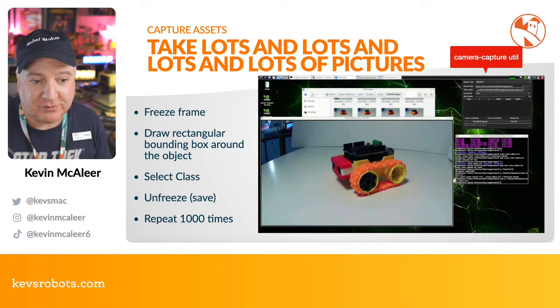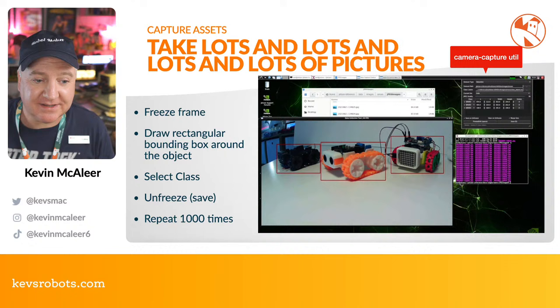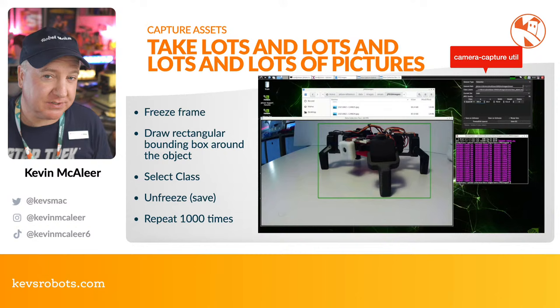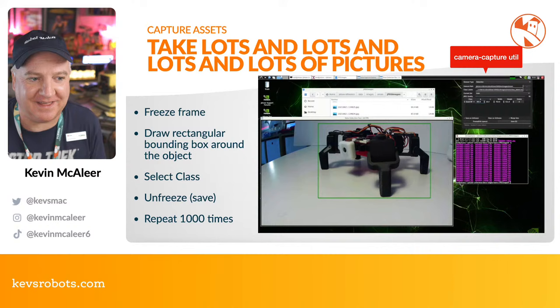And you can see there, you've got to take a lot of pictures, you've got to draw a lot of rectangles, you've got to have lots of different positions, near, far away, ideally lots of different lighting conditions. I use the same area here, so you're half training it on the white background as well, because that isn't changing, so you do want to put your model through different locations as well. So yeah, freeze frame, draw a rectangle bounding box around the object, select the class, unfreeze it, save it, and then repeat that 1,000 times. So quite a lot involved there.